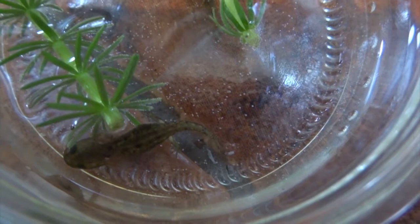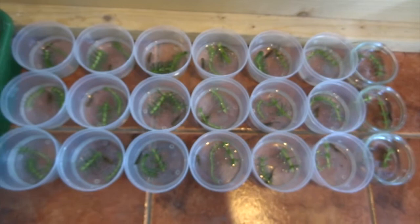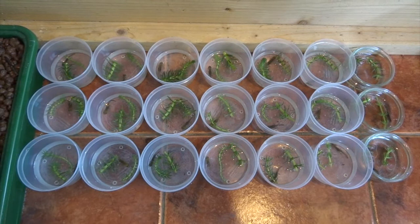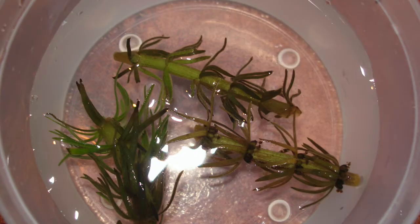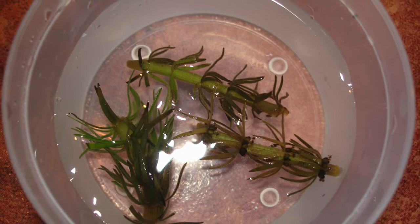Another really important thing when feeding the cut-up worms: I chop them up, put them in, then watch and wait until the salamanders have eaten them all. If after a certain amount of time they haven't eaten, I don't leave the bits of cut-up worm in with them because the worms die quickly and foul the water, so remove any dead worm bits as soon as you can. At this point I'm down to 21 salamanders out of 26, but they're all healthy. Also keep the plants fresh — after a few days they start to rot and foul the water, so keep changing the plant and putting fresh in.